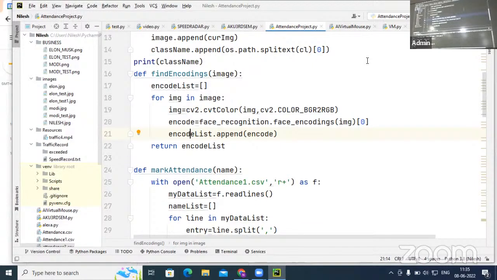So, what is the purpose of using this function? Actually, whenever we are working on any programming language or any project, we always try to create a function. Why? Tell me, what is the purpose of using a function? Because if we want to call that function many times, we can call it by using its name. That is the purpose of using a function. Suppose you have 10 lines of code and you want to use that code in your program 10 times. Then how many lines will you write? 10 into 10.